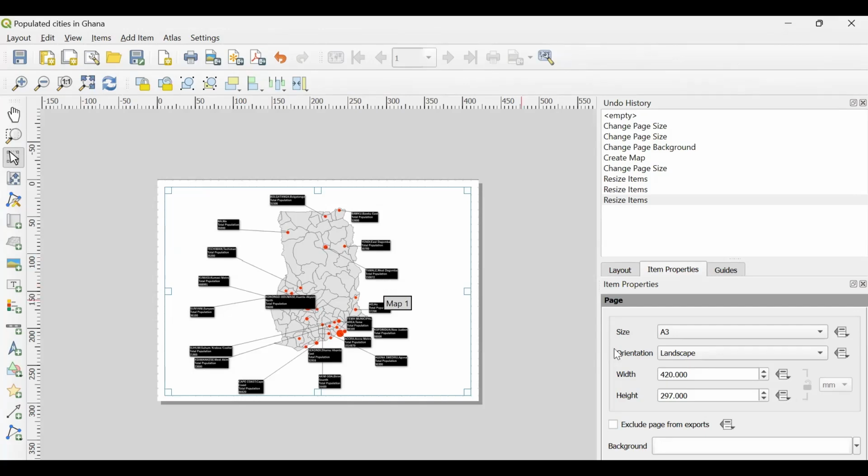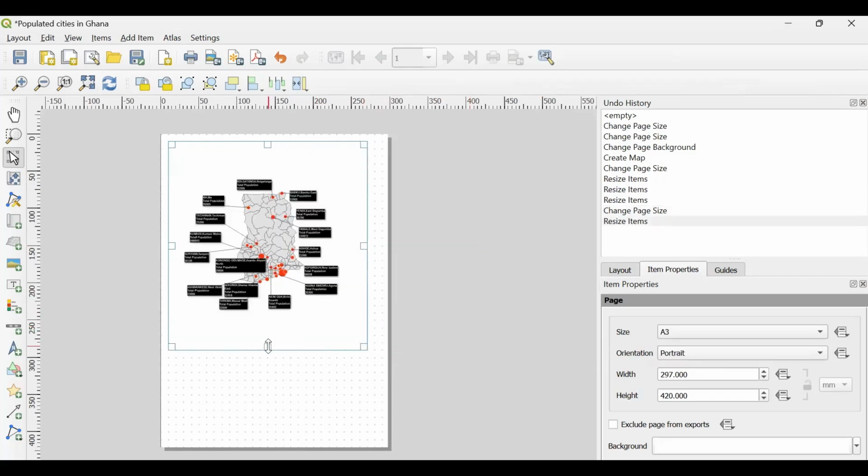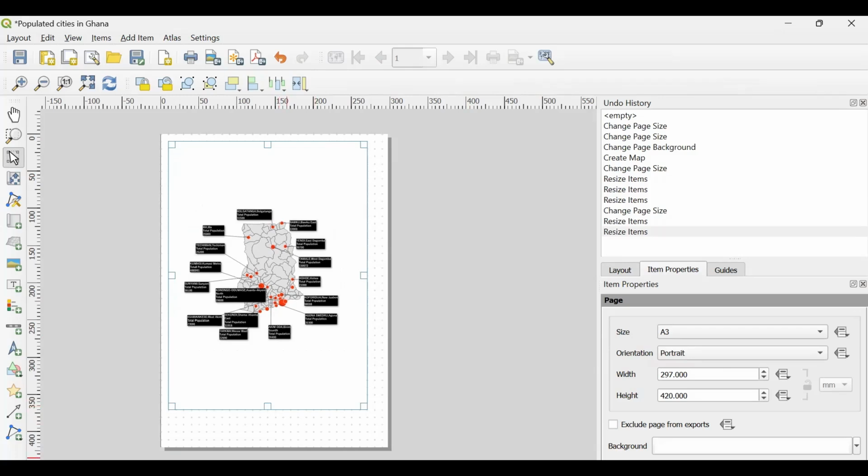Yes. So now we want to change our layout back to what? The portrait. Remember, I told you that Ghana is like an elongated map. So it's good you go with a portrait, unless you have other detailed information that you want to show here. But we don't want to show anything here. So I'll take it back to portrait. Once you take it back, you have to adjust it yourself again to fit in, right? So now I will let it stop here so that when I want to put information, I can put the information under.